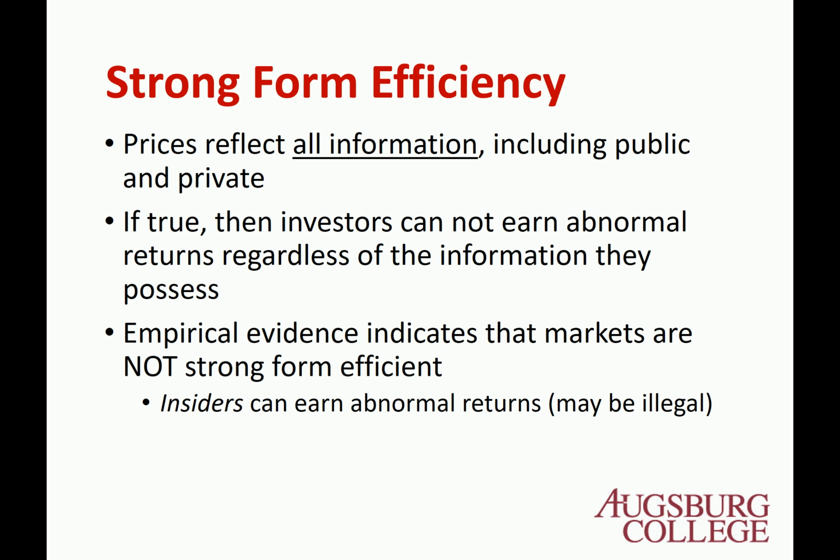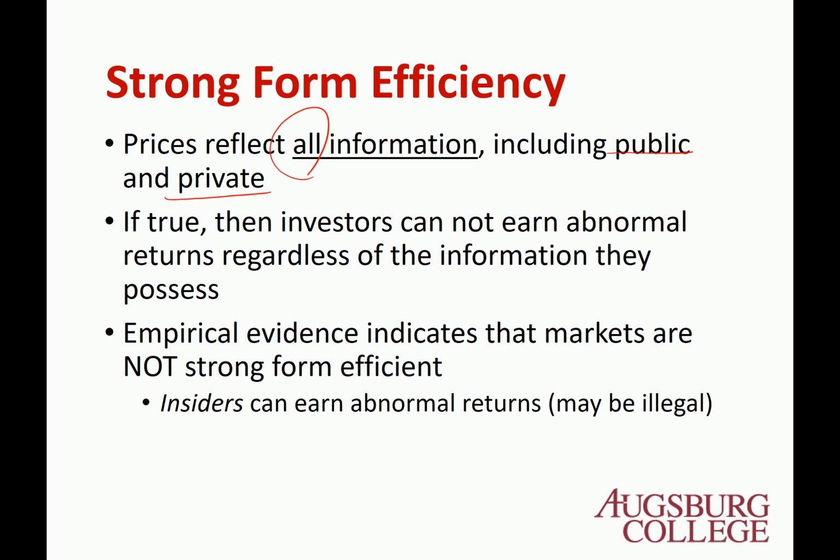Now, strong form efficiency assumes that the price in the market already reflects all information. So the price already reflects all available information, including public and private, including insider information. For example, if somebody is an insider, they know that there will be very good news announced, say, in 2 weeks, and they start to buy the company stock. However, you never beat the market since the price already reflected it.